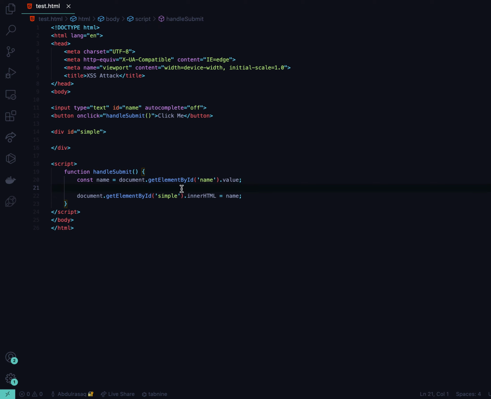So how do you bypass or fix this bug in your web app? A quick way to fix this is to use textContent. By using textContent, whatever the user types into the text box will just come out as plain text. Even if you type in any tag, it will just come out as plain text on the page.